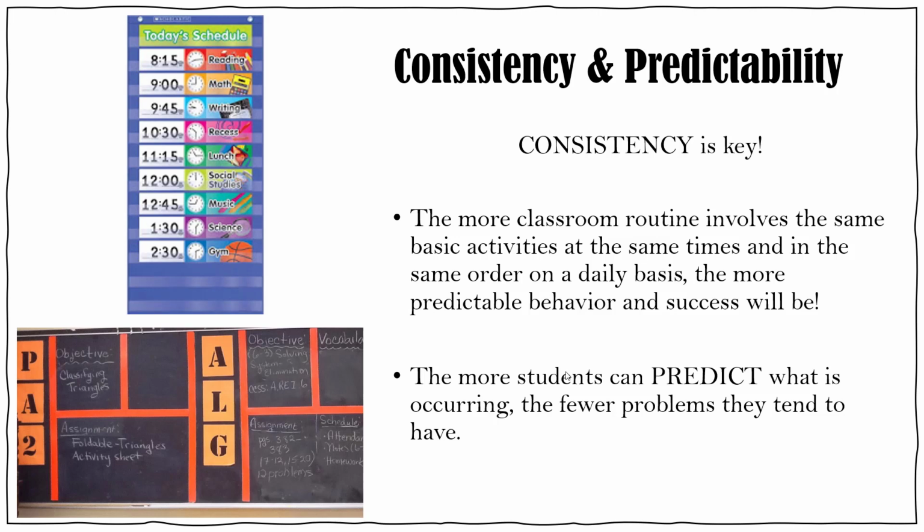And there are going to be changes to the schedule and things like that. But if there are changes to the schedule, letting your students know right when you know the change, and giving them an appropriate amount of time to make that change, is hugely important. And even with your schedules, you can post visual schedules. So you can see this teacher did today's schedule: 8:15, reading, math, writing, recess, lunch.